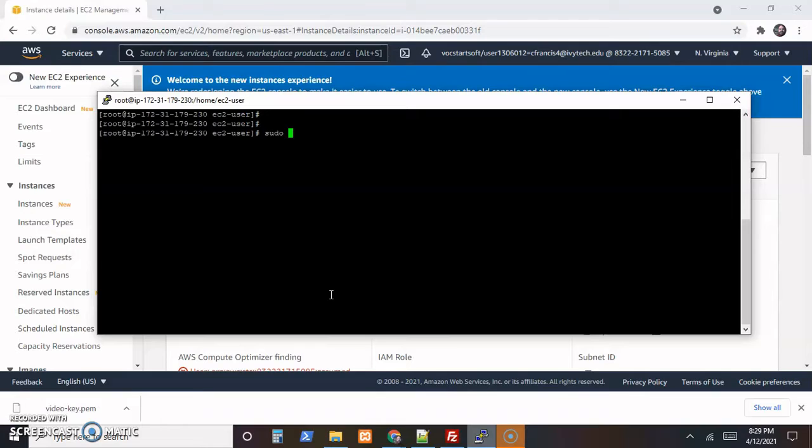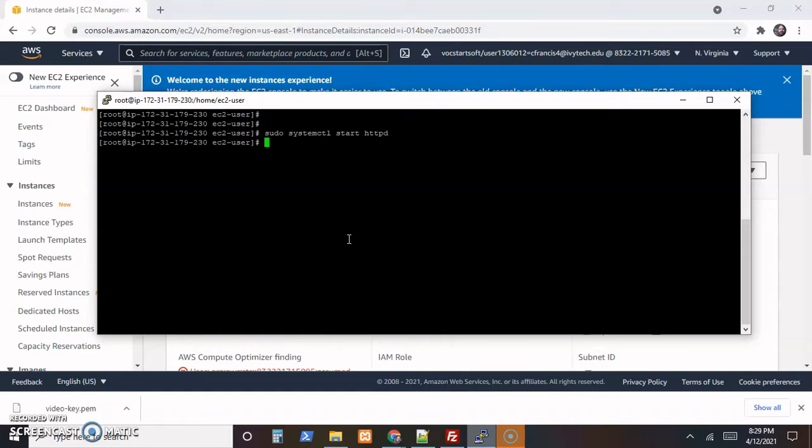So sudo systemctl, system control, so systemctl start httpd. I believe in the previous video I was using the shortcuts. So this time I'm going to go through the normal Linux system control to start stuff. So we're going to start that.